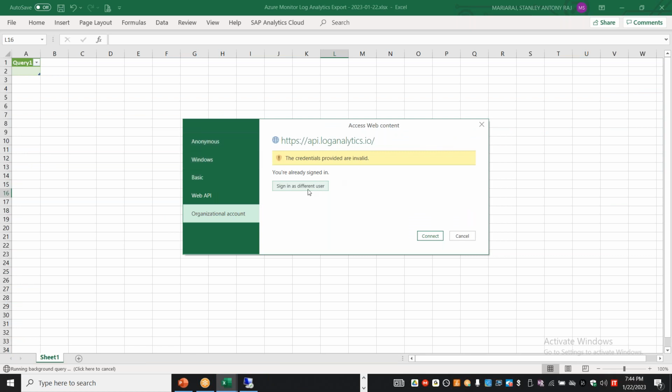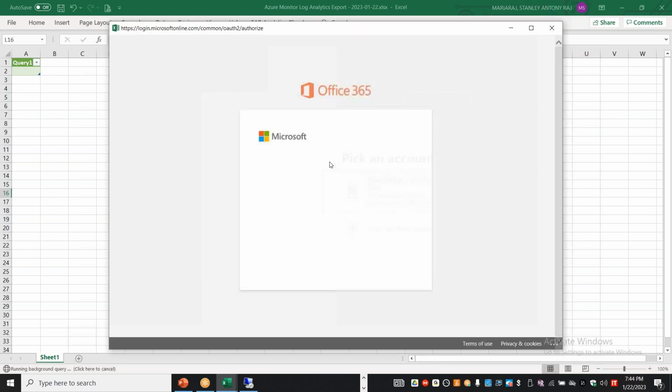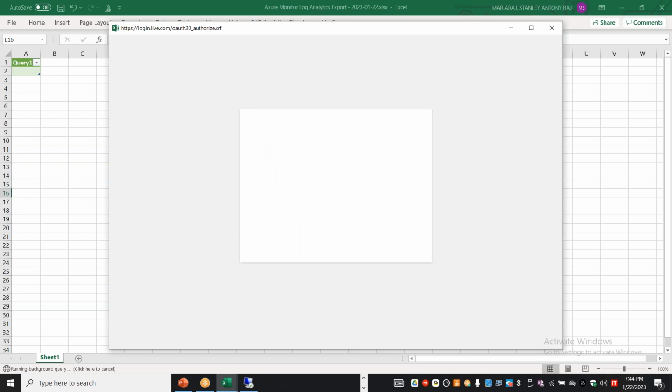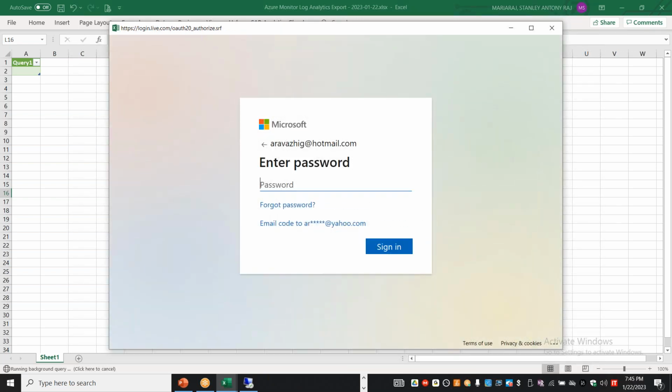See, it is asking for access. Let me give some access here. Okay, it is asking for permission, not this one. Okay, just a second.